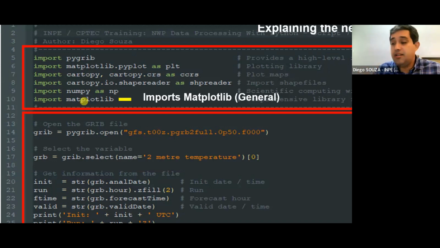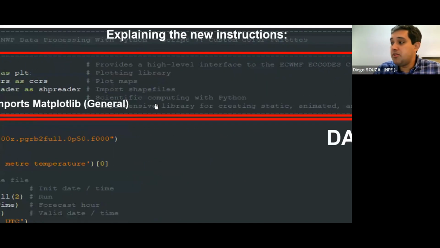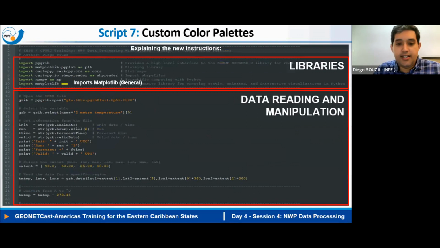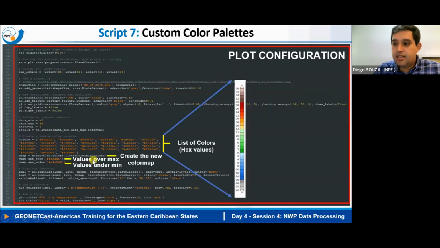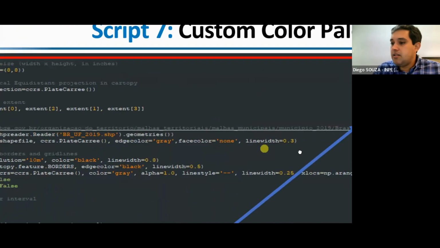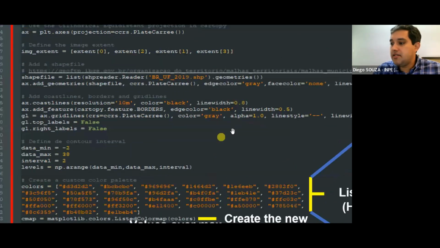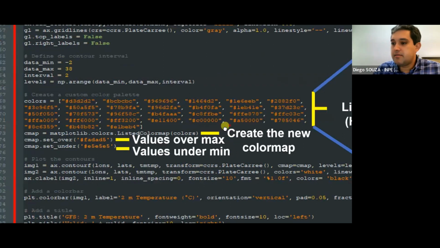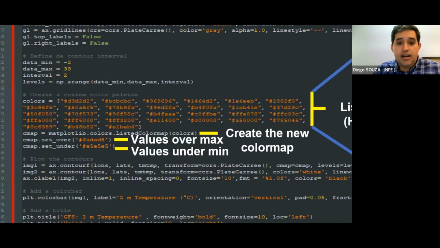So that's the only thing I need to do in my libraries block, okay? And in my plot configuration block, the only thing I need to change is this here, right? I need to create a list of colors with all my hex values retrieved from the web page.